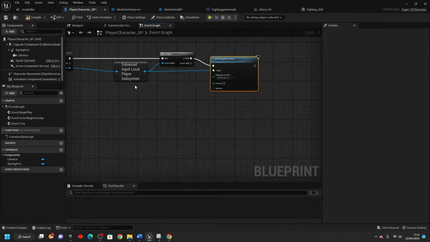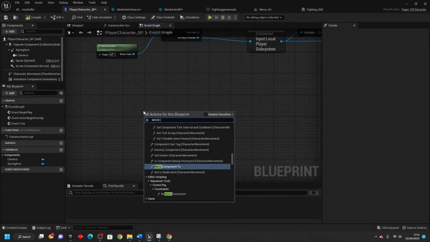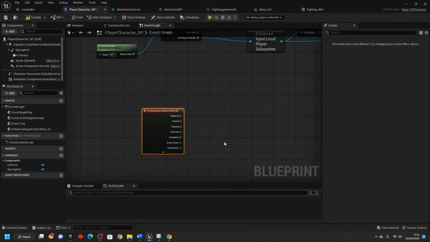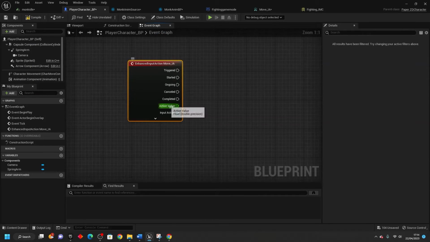The next thing we need to do is make it so that when the player presses the input move button, the player character actually moves. So if we just right click and look for the move input action that we made earlier, we want to select this first one, enhanced action events, and select this move IA. If I just go back to the move IA, earlier I made this value an axis 1D. Because I made it an axis 1D, it basically has this action value. So when I press the A or the D button on my keyboard, this action value is going to have a value of 1.